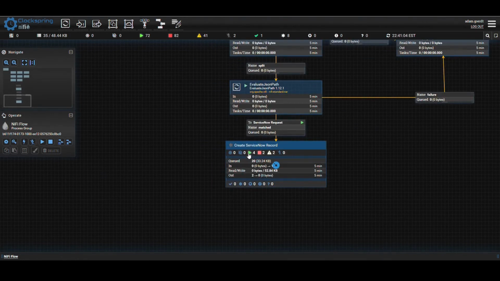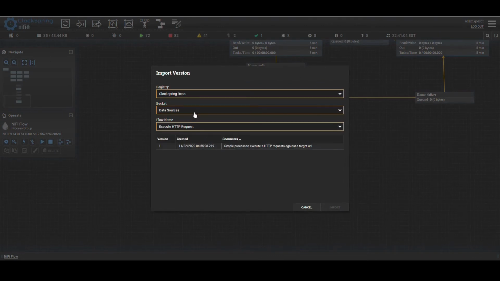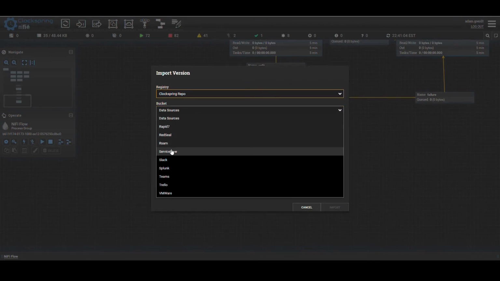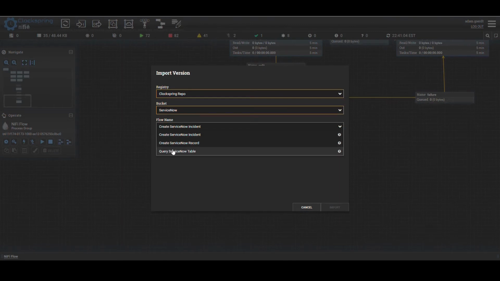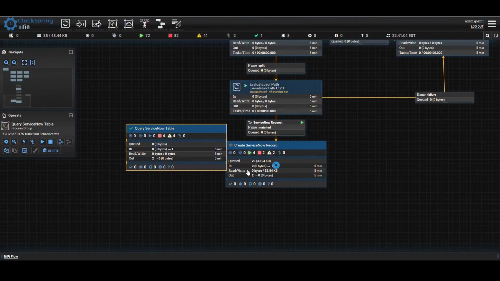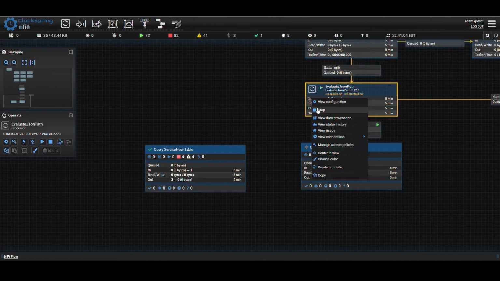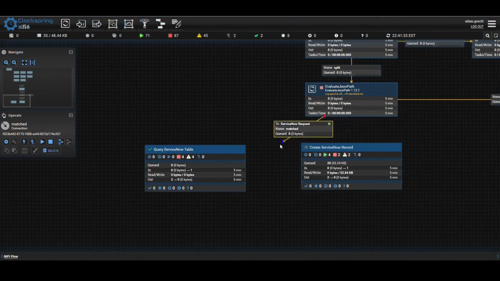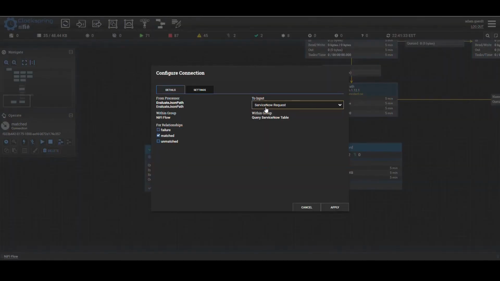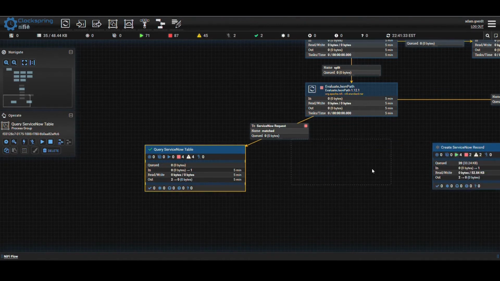So here we're creating the record. What we need to do actually beforehand is query ServiceNow and see if we can find that data. So again, I've got my ServiceNow connectors. I don't want to create an incident. I want to query a table. So this will query an arbitrary ServiceNow table, which is exactly what we're looking for. I need to stop this so that I can move the request, because you need to look before you write. So yeah, input ServiceNow request for matched, nothing else changes, and we are good to go.